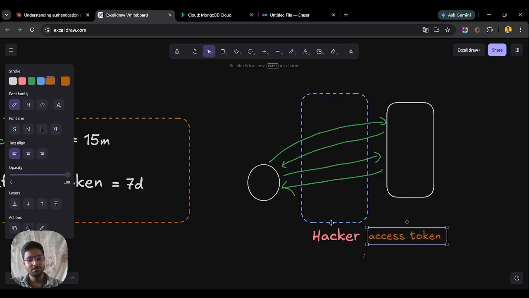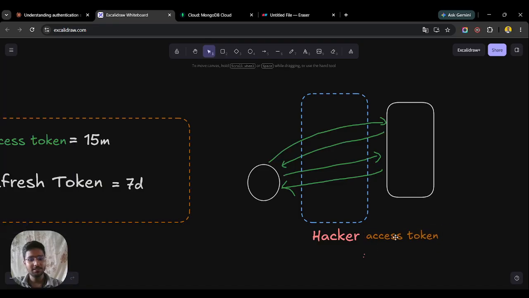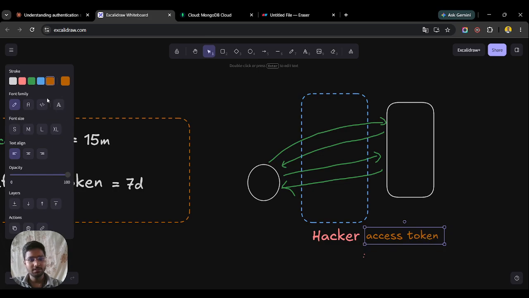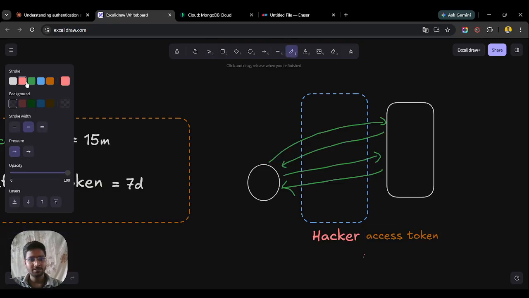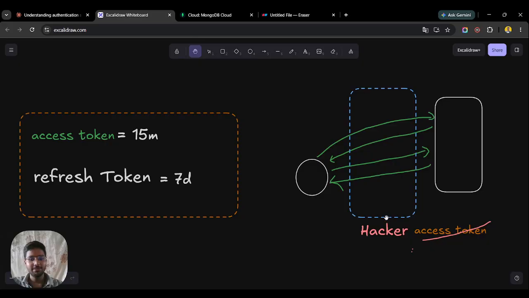No one can directly just pick a small token out of this raw data. It's going to take too much time for the hacker to extract a particular token from the raw data. It's not impossible to take, but it's impossible to take in 15 minutes. And by the time the hackers get this access token, it is no longer valid. This token is not valid, and a new token is generated. So that's why we need a 15-minute access token only.